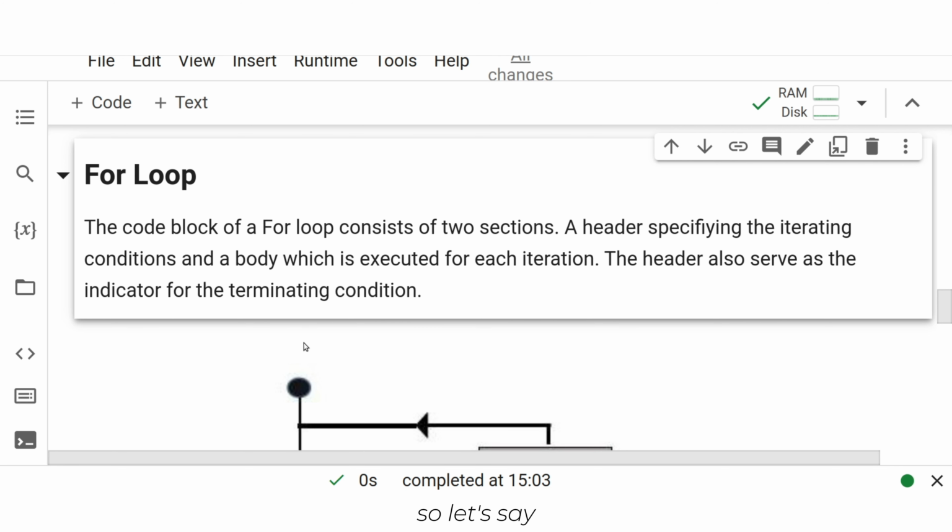Let's say I have a robot in my house that cooks for me and it knows where the spaghetti are. A for loop can come into place where I say, for as long as there is spaghetti inside my cupboard, cook spaghetti on Fridays. So the for loop has a fixed termination.